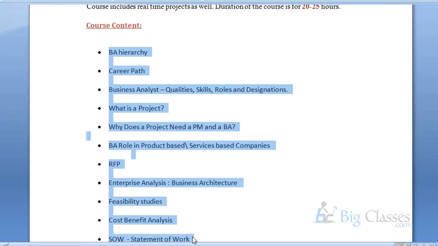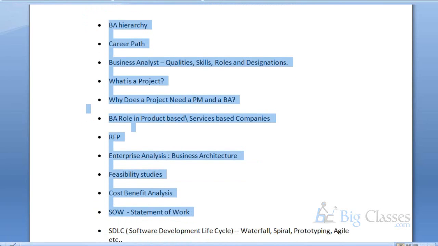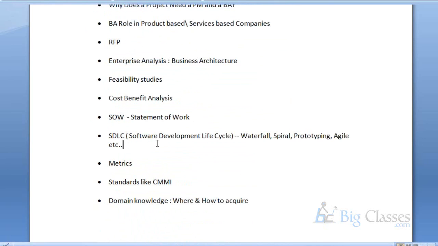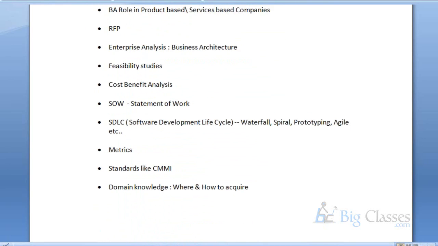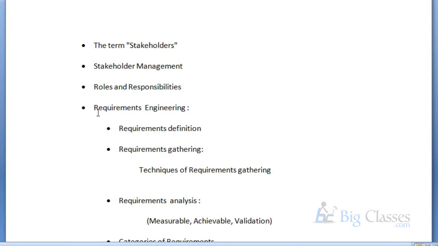So we discussed so far these are the things we discussed. See my screen here? Yeah, until the statement of work. And I gave an overview on SDLC as well. So you haven't started yet? No, I am going to start today evening your time. I'm going to start requirements for them. This is the part I'm going to start for them.